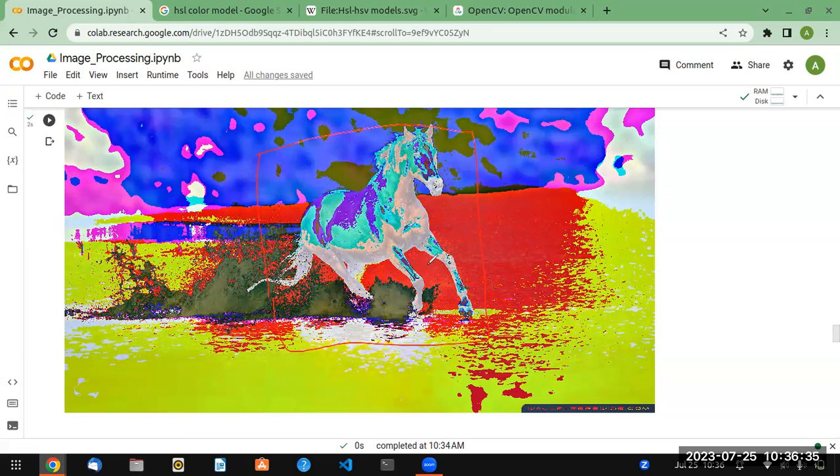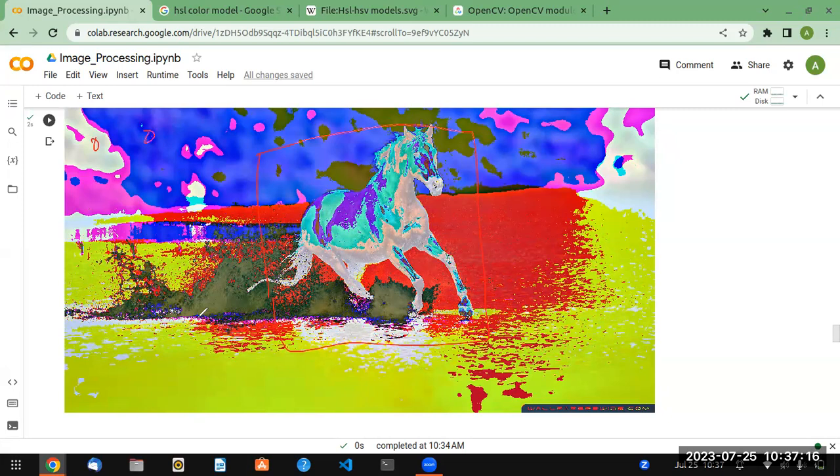And I will reduce the unnecessary part. If I'm going for object detection, I don't need the background information. I just need the information about the object, because this is where the model will understand, okay, this is the image and there is the object here. And these values are very less or close to 0 or not necessary. So that the next time, if you pass this original colored horse image, it will be easy for the machine to classify or detect the horse rather than going for the background.